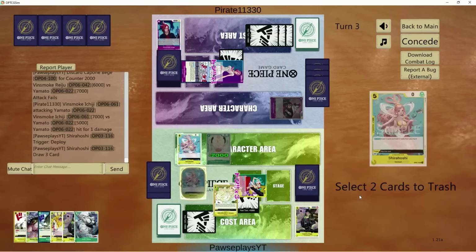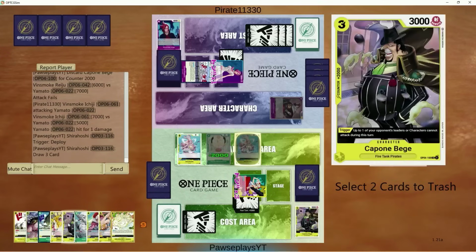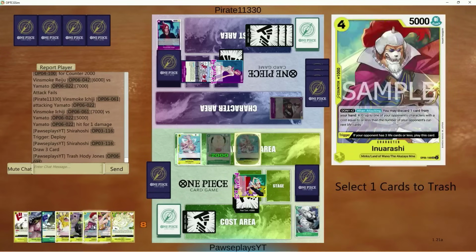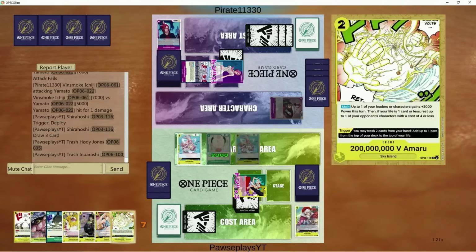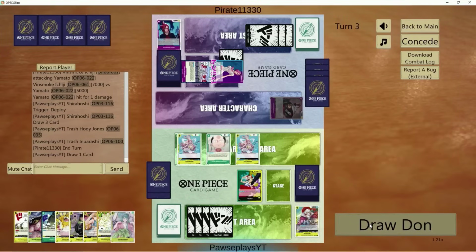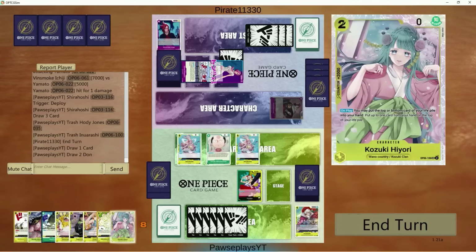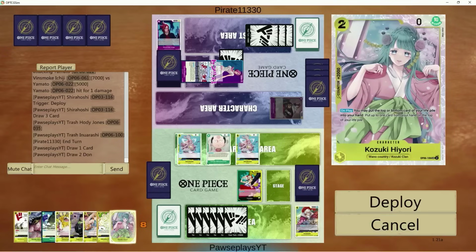Get a Shirahoshi, which is nice. One of the key cards in this matchup will probably be the Onami and Noah's Ark. I know it sounds crazy, but Noah's Ark, I think it's a slept-on card. It's fantastic, man. Just, it's so good.